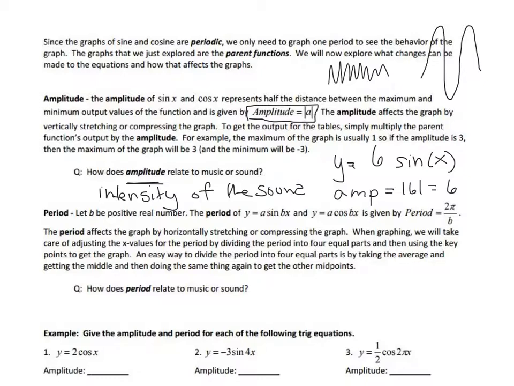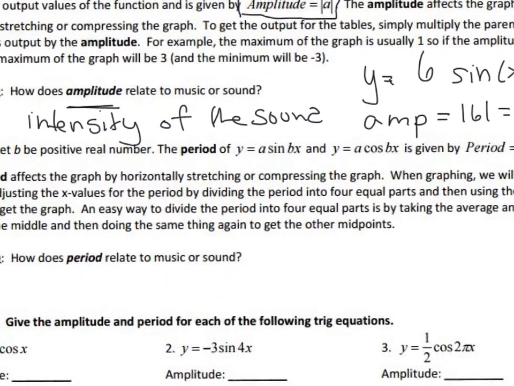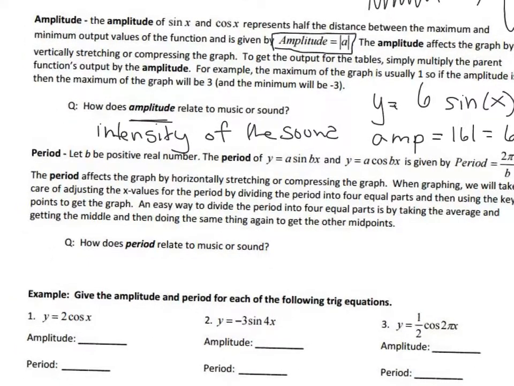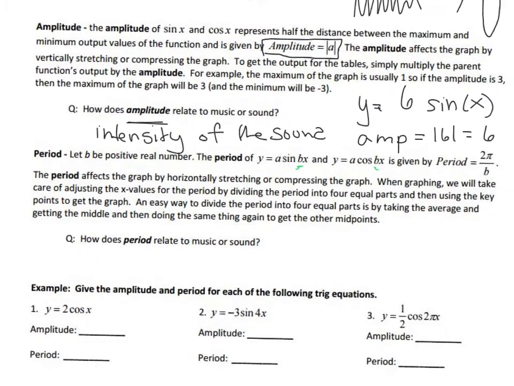Now the period, which we said in a normal cosine function is going to be just 2 pi, we can actually change the period of any kind of cosine or sine function by just simply putting a number here in front of x. So I put a b there. If we put a b there, we can make the graph get smaller or wider just by simply getting a new period. And the new period is given by this formula right here. It is 2 pi over b.